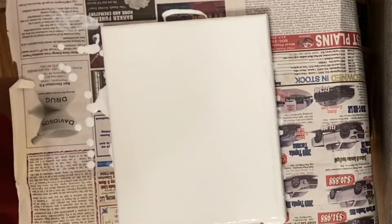I actually wanted to use a bright red, but whenever I went to look for one, I realized I did not have one. And of course, red is a primary color, so I can't mix a red.